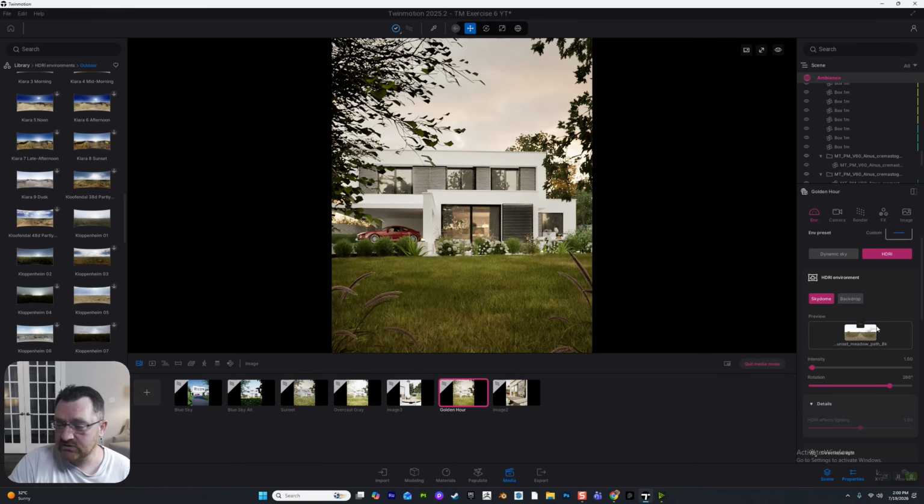Now, in order to find a good HDRI for this, I went to Polyhaven, and this is the Sunset Meadow Path 8K. You don't necessarily need anything higher. I think Twinmotion can do 16K if memory serves, but 8K is enough, right? This is a beautiful sky. You can load it up by just going to the HDRI, clicking on the three dots here, and going open. You won't find it, to the best of my knowledge, in the HDRI outdoor environments.